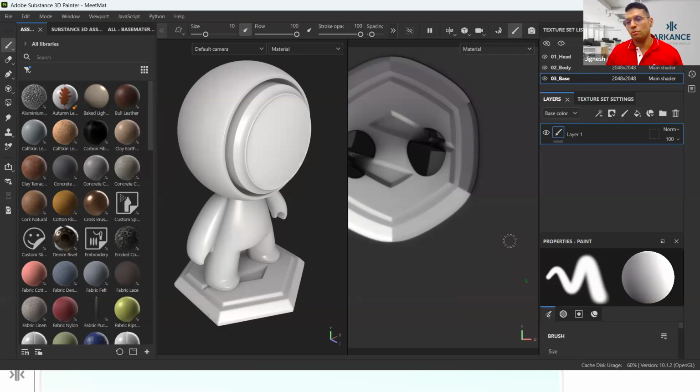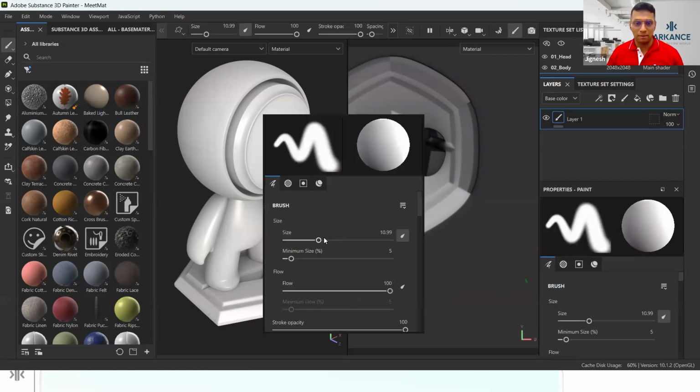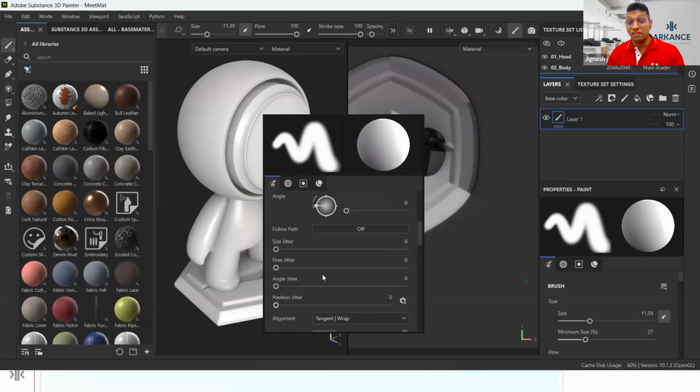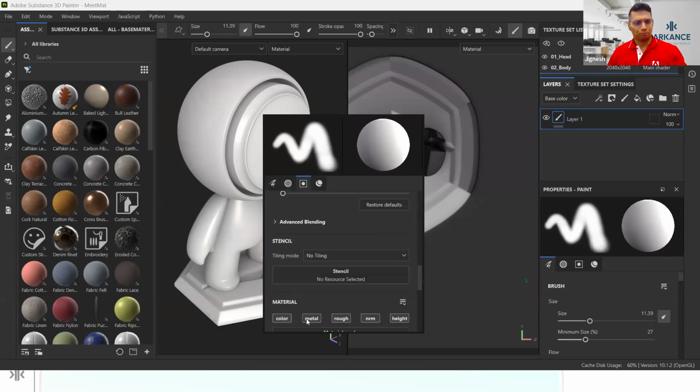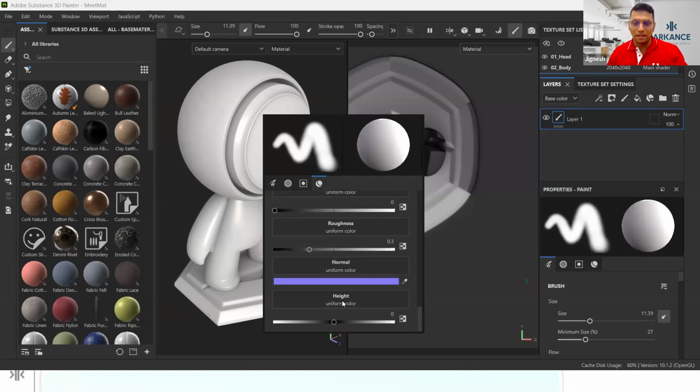Right now, suppose you want to work on it directly, yes, you are getting a default material over here. This is one layer which has one shader. This is the size of the brushes. If you right click over here, you can play with your sizes, and your minimum size. If you want a different brush to be loaded, you can always load brushes, or you can modify these brushes. You can have a jitter, you can have a flow, all the things that a basic brush can handle, right? Now, if you want it as a color, you want it as metal, all these different panels you are getting over here.